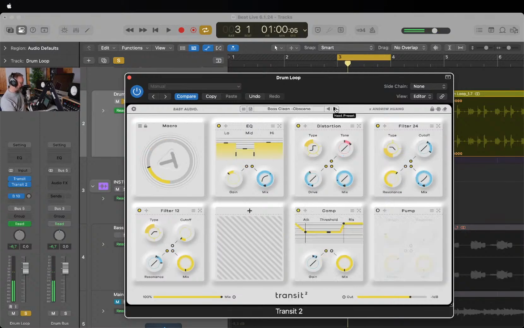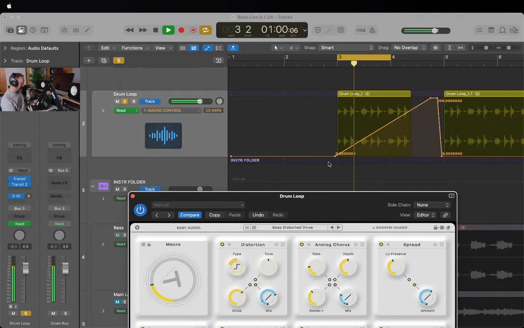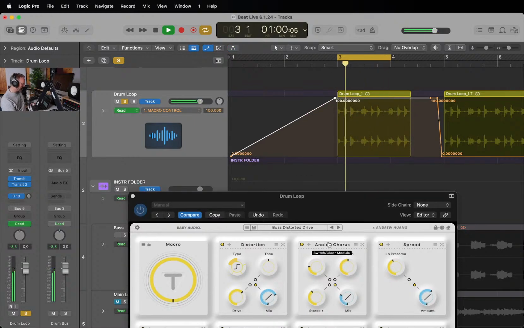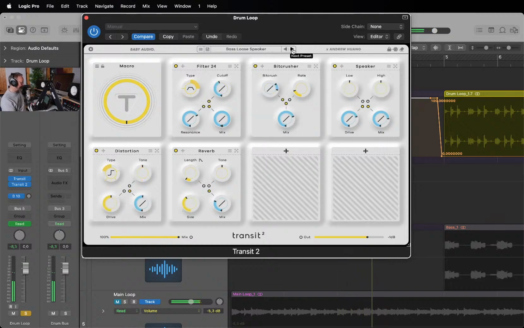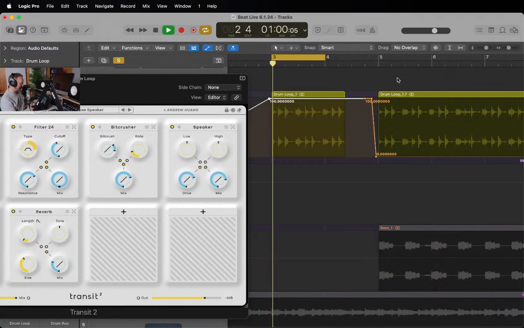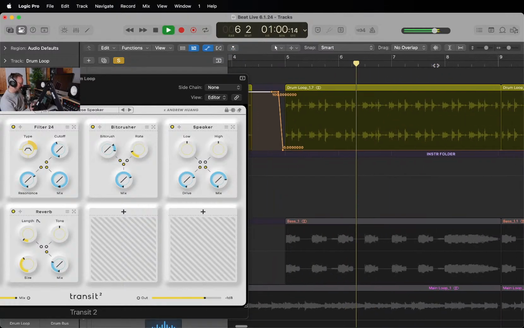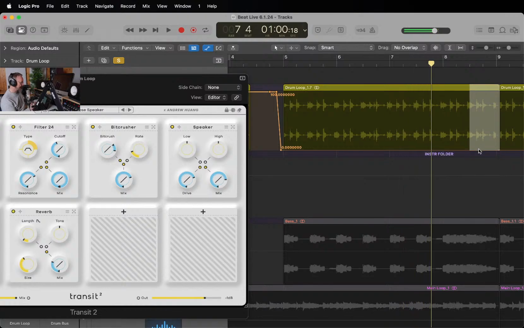Yeah. And then we have this one, which is more served like that. Imagine using this, like having it right here, for example, in the last 2 bars or something.